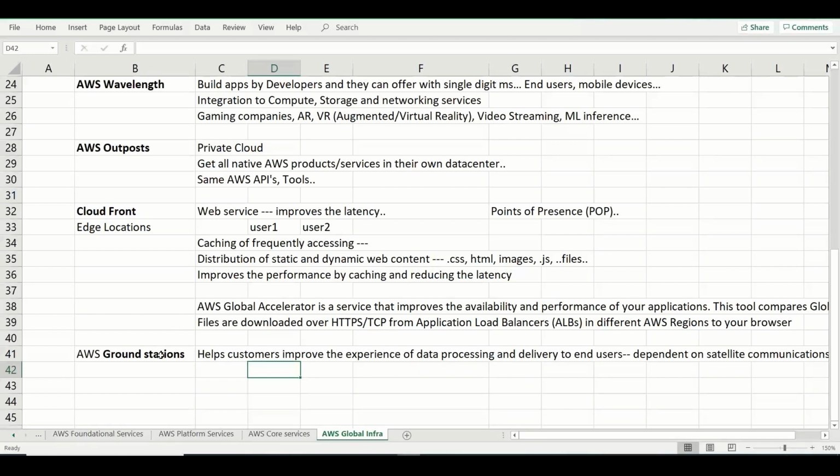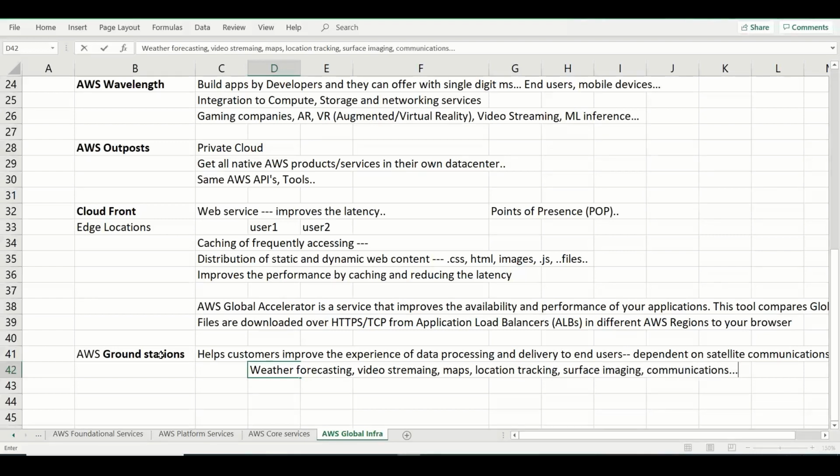And what Amazon has done is they have deployed multiple ground stations across the globe to help customers who are dependent on weather forecasting, video streaming, maps, live location tracking or GPS, surface imaging companies, or communications and broadcasting companies. All these companies are getting a lot of benefits from these ground stations, which is again a solution from AWS.